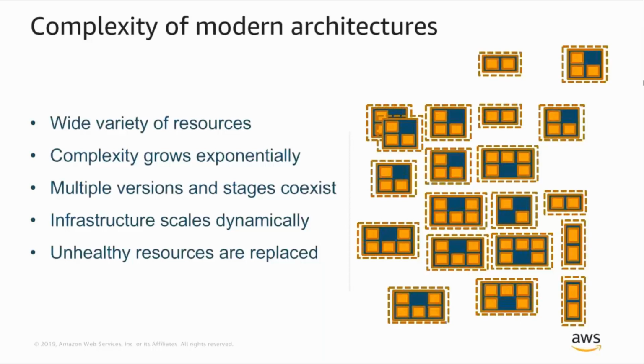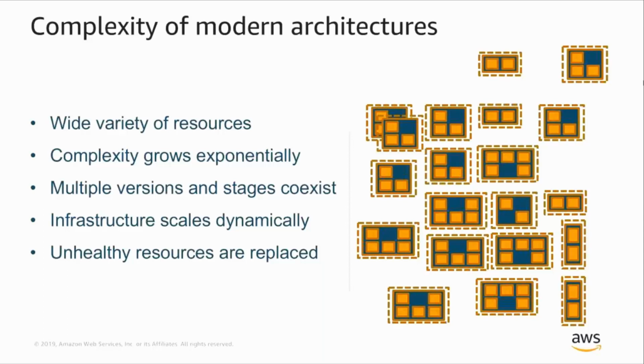More than that, with microservice architectures, the complexity of each individual component gets probably lower. The components become smaller. But with the growth of this number of components, the complexity of establishing connections between them grows dramatically. So in today's world, we also deal with multiple versions and stages that coexist and have to be managed simultaneously. All these different dimensions of complexity make it really hard to find out where to connect to for your applications.